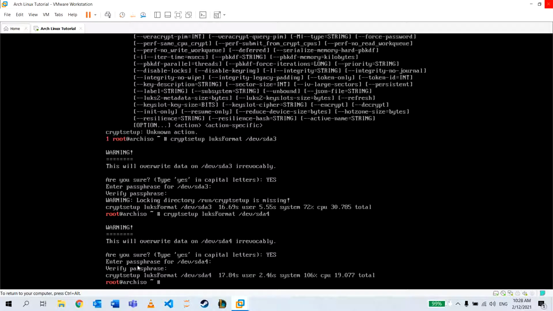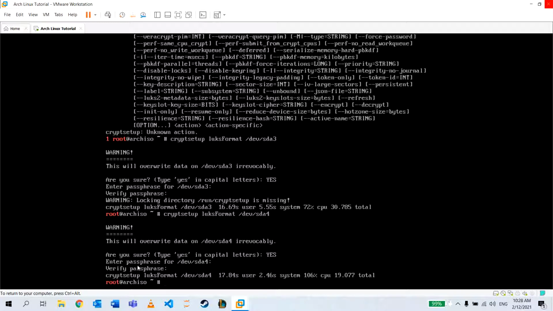Okay. So these are encrypted now, the third and the fourth partition. So now we need to open the encrypted partitions and then format them.